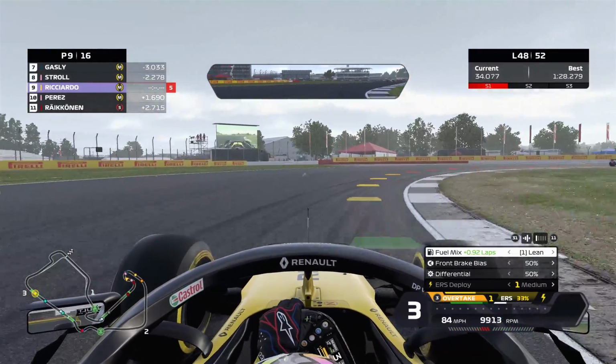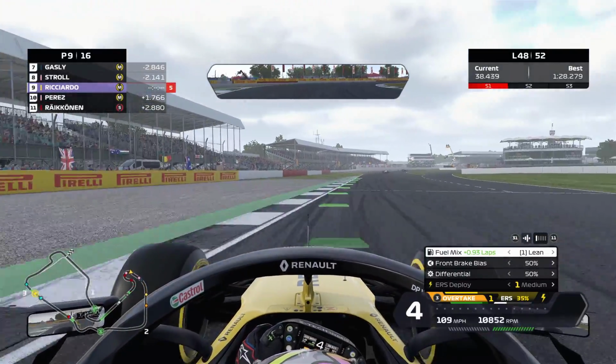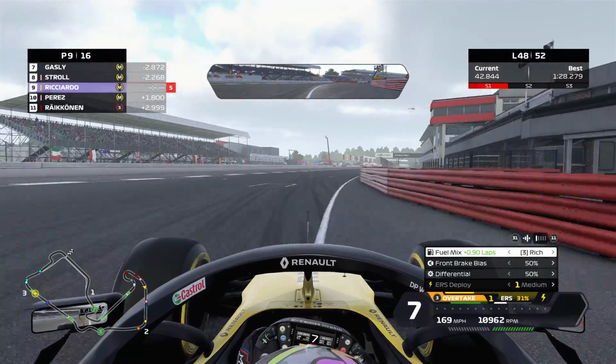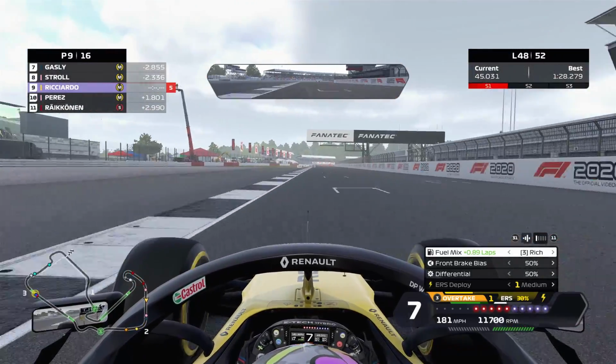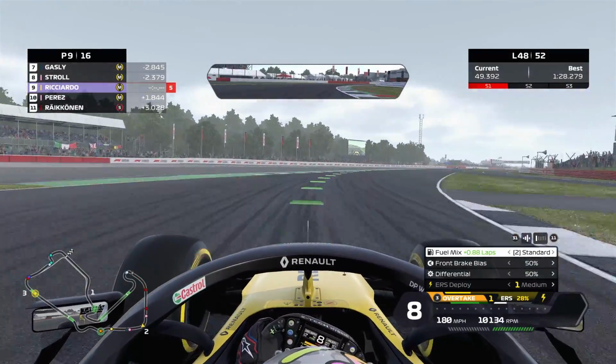So right now, push as much as you can, try to catch up with these guys, but you want to save as much of your resources for that final lap or two to make that last push to get out in front of the final couple of cars. Stroll and Gasly weren't too difficult for me.